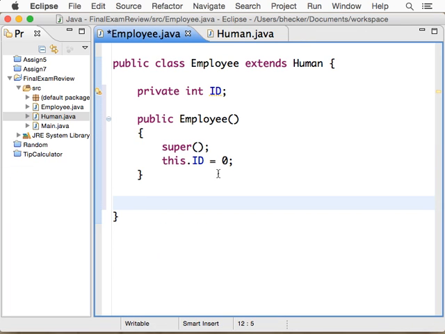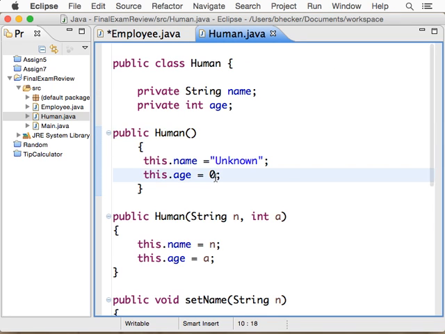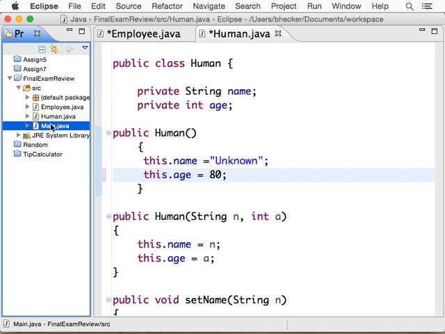So super replaces Human. So we get this.name is equal to unknown and the age is equal to 0. So right now if I made a new Employee, let's take the ID and make it 99, just so it has something interesting to look at. And on the Human, we're going to make the age 80. And we'll leave the name unknown, just for fun. And then I'm going to go into main.